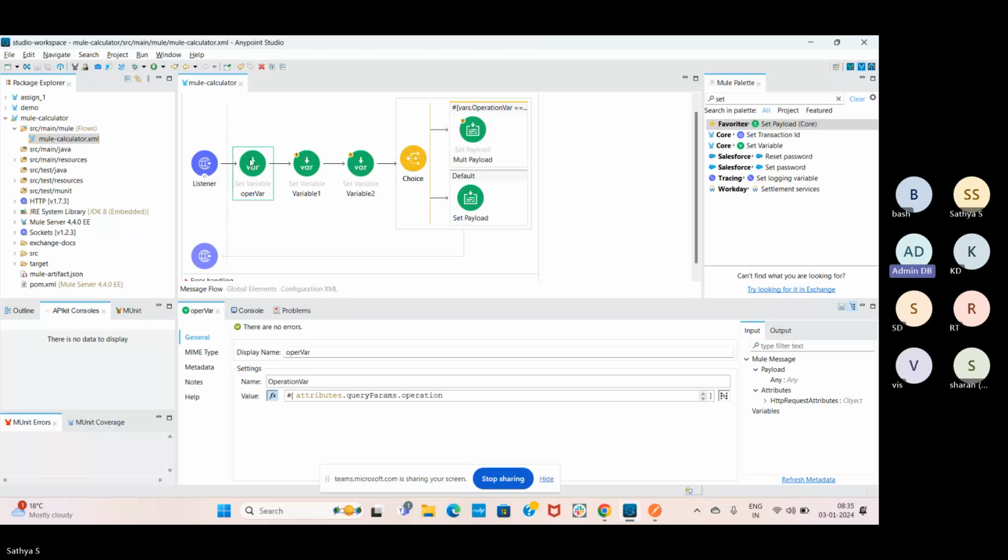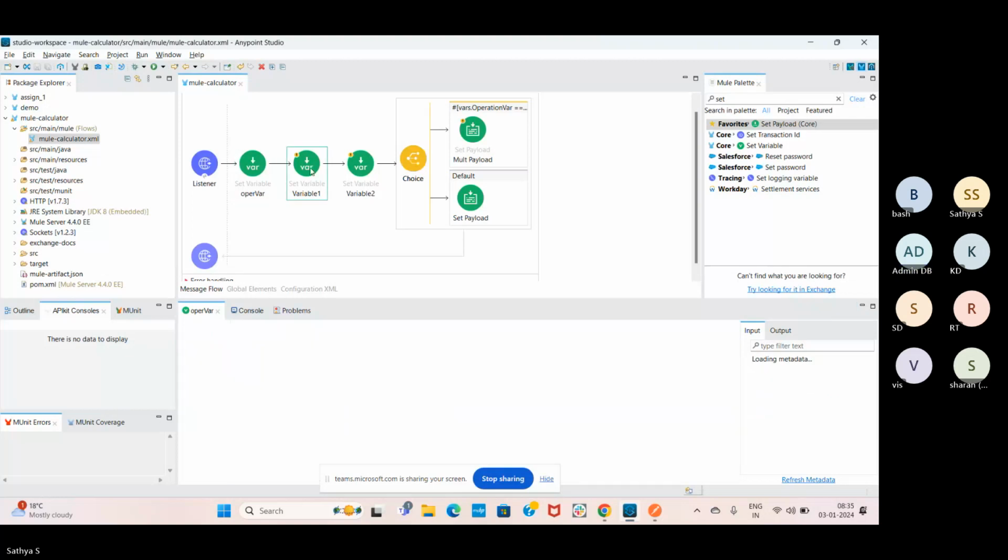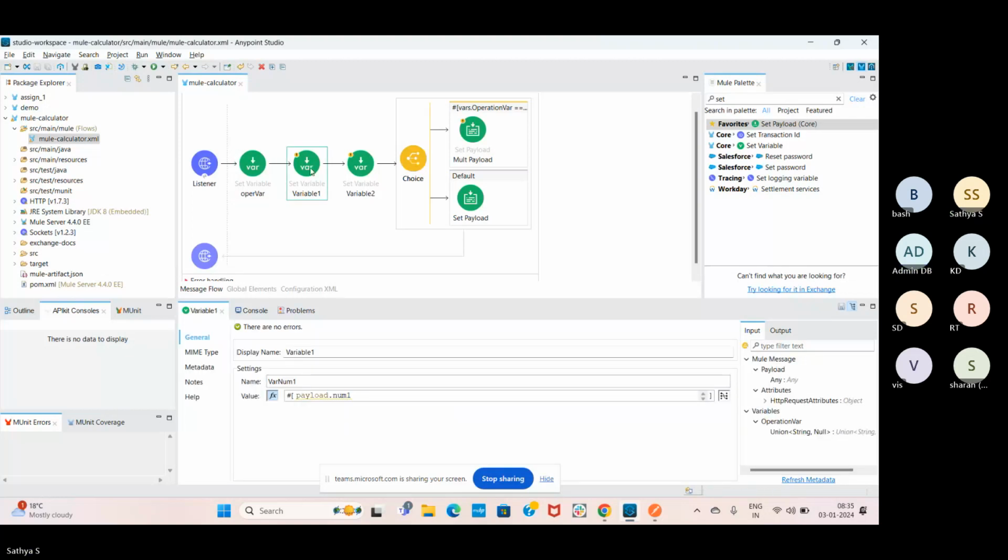Query param, is the P capital or not? P is capital. Okay. Dot operation. You kept inside the operation variable. Okay. Go to second variable. Payload dot num1. Okay. Go to third.